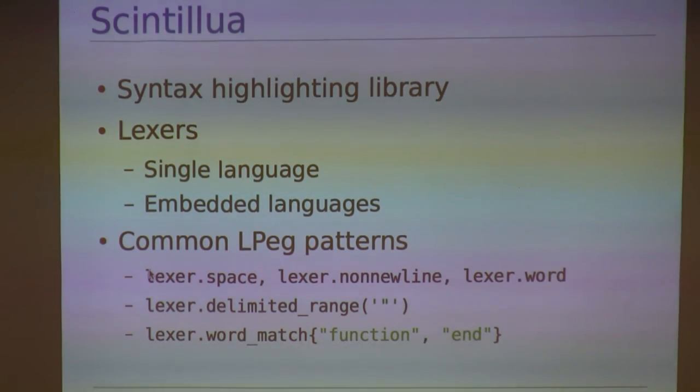So this is where Scintillua comes in. This is a library that I wrote specifically for syntax highlighting in source code, but it's since grown into a tool for general purpose syntax analysis. But the idea is, with Scintillua, you can write lexers for a single language like Lua, or you can write lexers for embedded languages like PHP or embedded Ruby. Scintillua will provide you with patterns for common language patterns, like white space, non-newlines, words, and numbers. It will also provide shortcut functions for constructing more complex patterns, like delimited ranges and keyword lists. Now here, the keyword lists generator, it will return a single LPEG pattern item that will match any number of keywords. So you don't want to worry about running into whatever the new pattern limit might be.